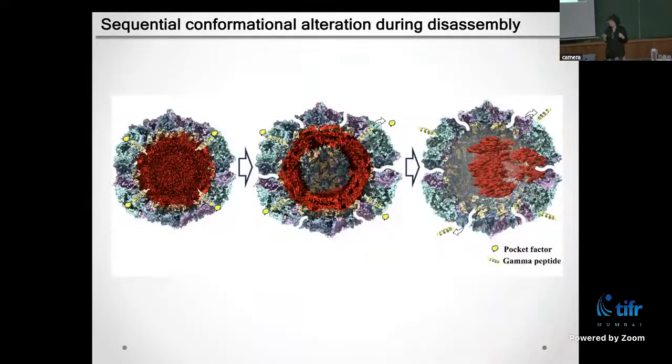So in terms of steps, what we think is happening is, first the pocket factor leaves from the 5-folds, then we see these openings at the 2-folds. Then the genome starts coming out from one of the cracks in the 2-folds, and finally this entire area just moves out like a lid to allow the genome to come out. But what has happened in between? And also, why the 2-fold? We don't have an answer for that.